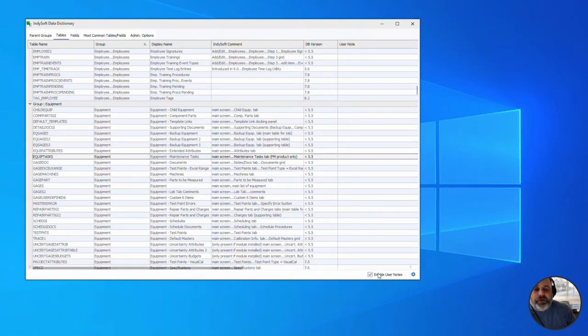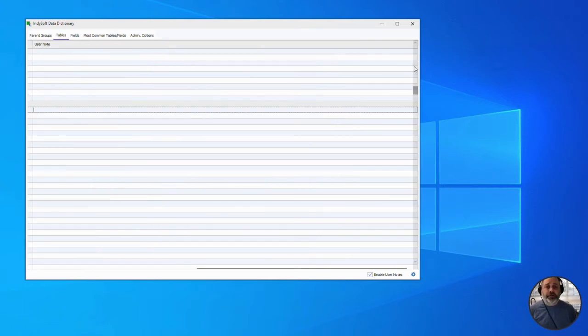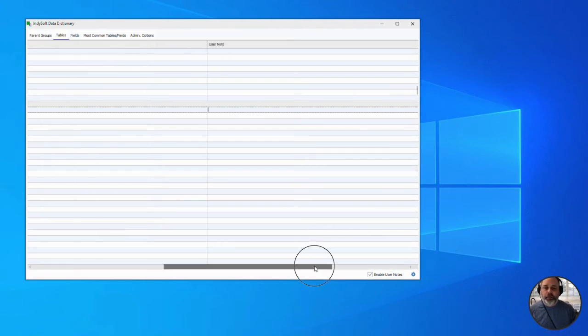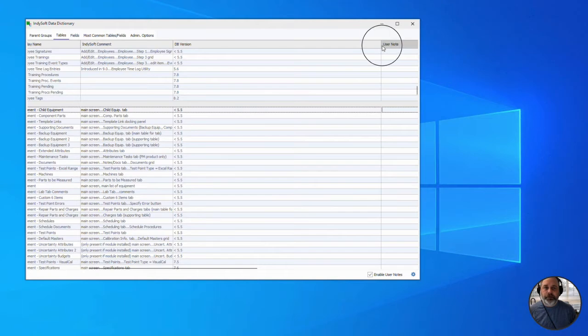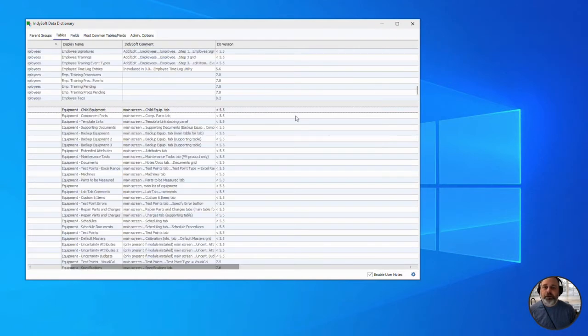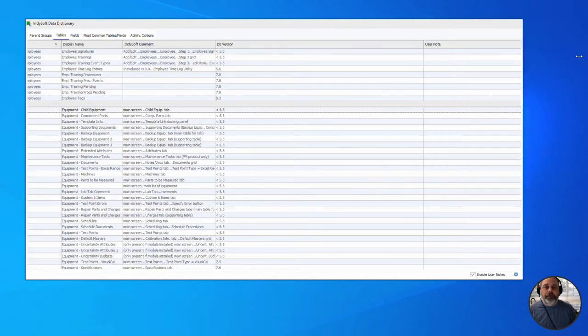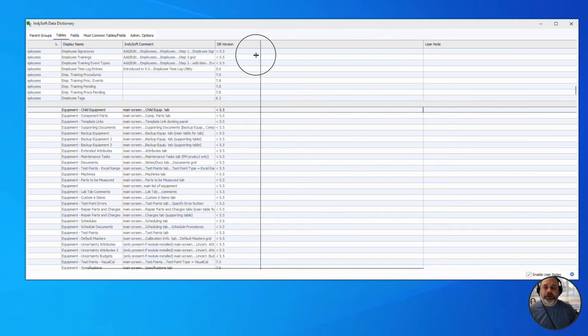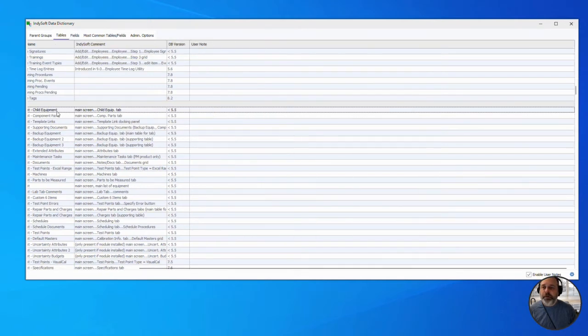One of the other options on the bottom right here is enable user notes. So what this allows you to do as a user is make basically your own custom notes. So let's say, for example, let me pull this back here. Sorry about that. Let's say you wanted to do a user note about child equipment here.